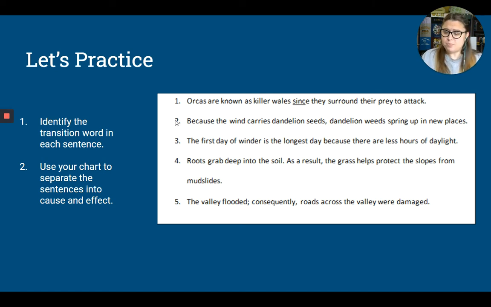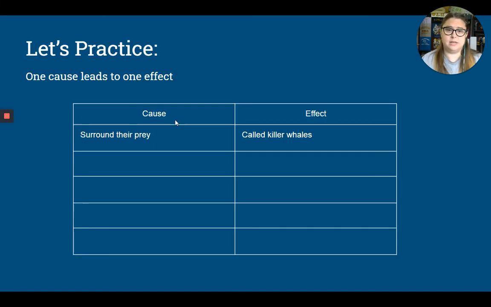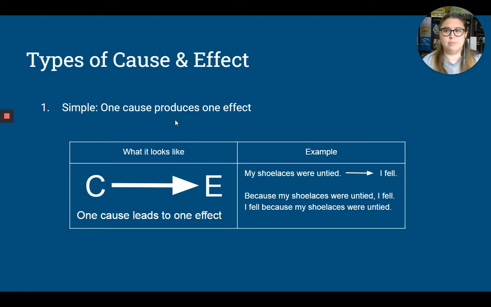All right, so we're going to go ahead and keep going a little bit because there are a couple of different things that we need to talk about before we get done with our lesson today. So what we need to talk about are the different types of cause and effect. So there are 4 types of cause and effect relationships that we're going to see. Our first example is what we call simple cause and effect. It is where one cause produces one effect. And what it looks like here is that one cause makes one event happen. We're saying that this is simple because it's just one thing, one thing.